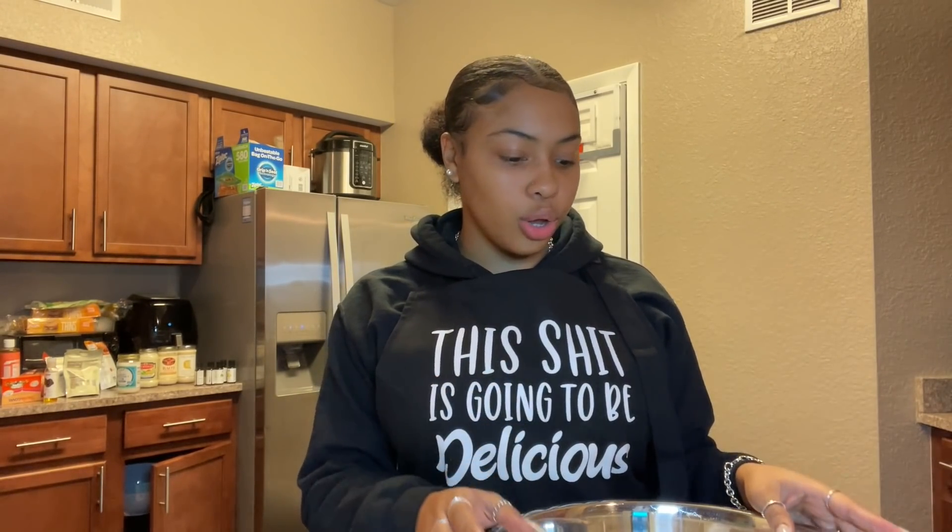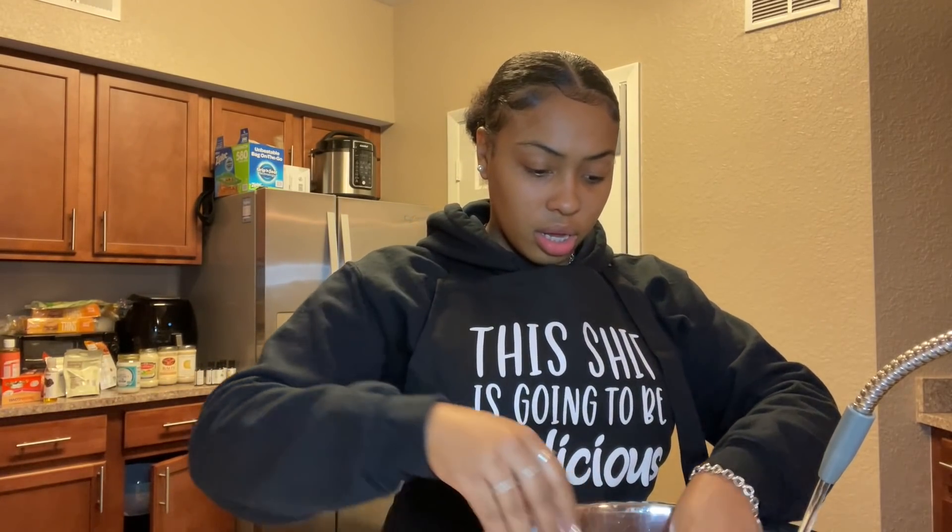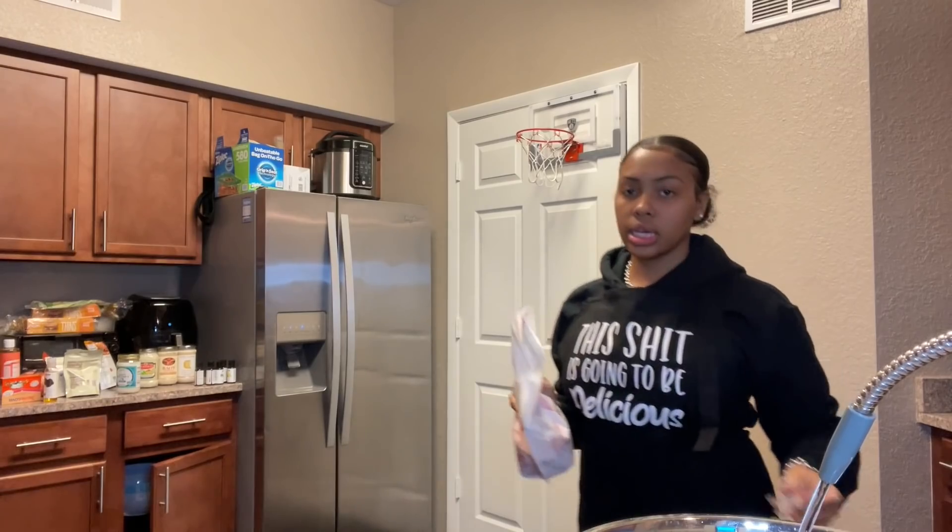So we're gonna take our mixing bowl right here, turn our water on. We have a water system that alkalines our water, so just waiting for it to say alkaline — there you go. We're just gonna fill this up with some water and put our salmon in here. The water is splashing everywhere, let me throw this in the trash. Always clean up as you go because baby the kitchen gets messy real quick.